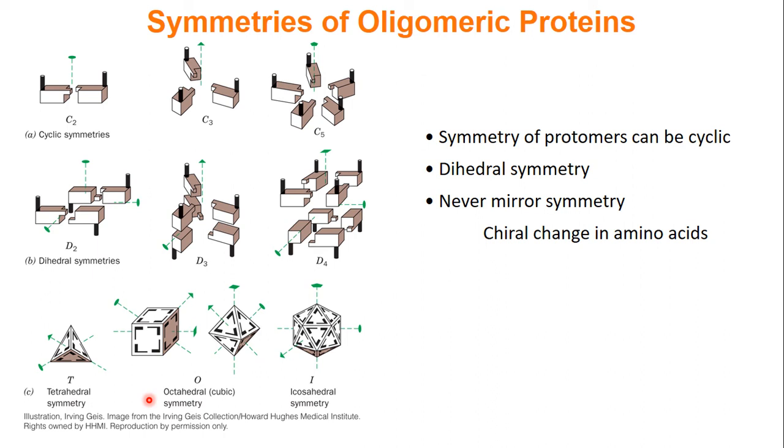And also, when we're talking about symmetry, inside of a crystal, if we're talking about protein crystals, we can have different symmetries as well. We can have a tetrahedral symmetry, a cube symmetry, or this icosahedral symmetry. The reason why you have these complicated symmetries is that amino acids only come in one chirality. So you can't have mirror images, or else the chirality of all the amino acids will flip. So nature had to devise a way to have 2 things that look the same come together, and so that's why we have these symmetries.